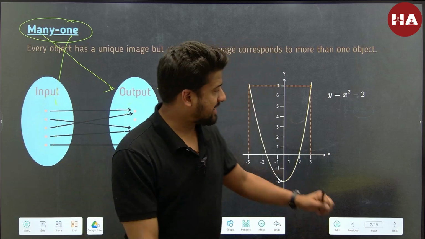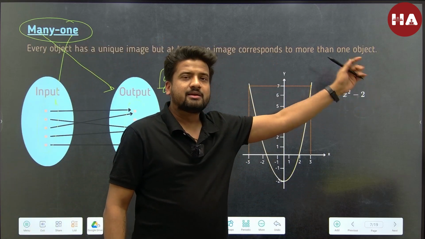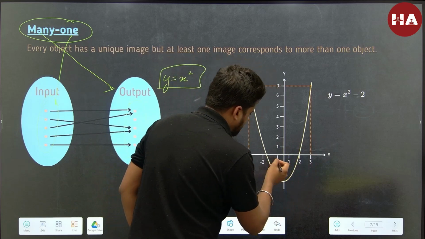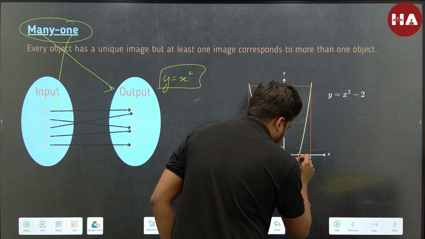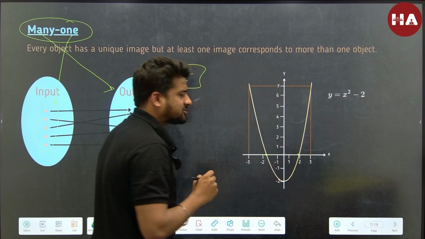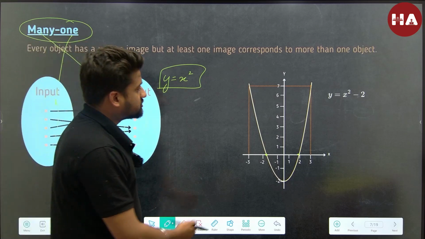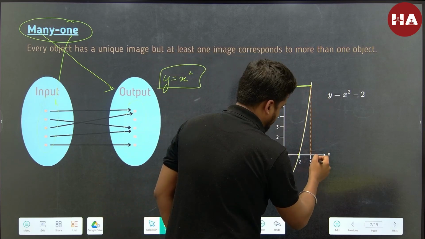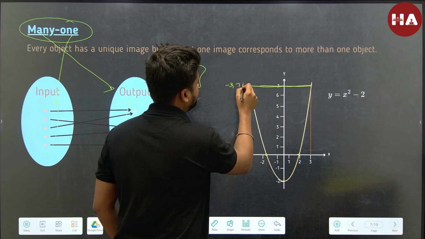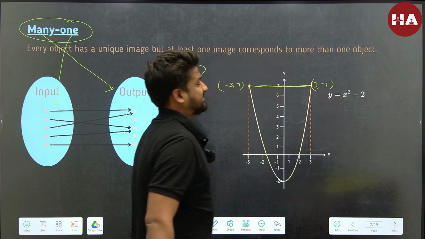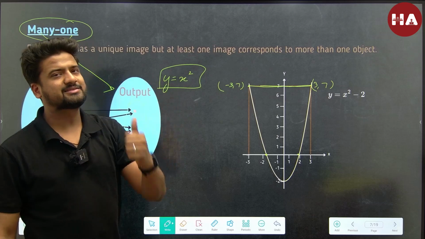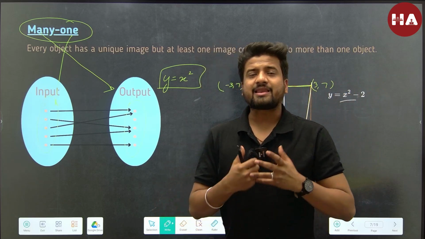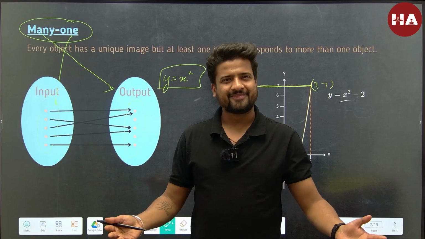Fine. I have written another example here, that is y equals x square minus 2. Now carefully listen here. For this value of x and for this value of x, for both of these values of x, what is the y coordinate? 0. It's the same, right? So there can be multiple answers. For example, this one, what is the x coordinate? Minus 3 and 3. So this point is minus 3 comma 7, and this one is 3 comma 7. So for both these x values I am getting the same output. So basically all the quadratic functions are an example of many to one. All right, please note it down.